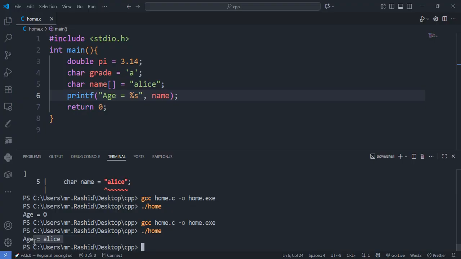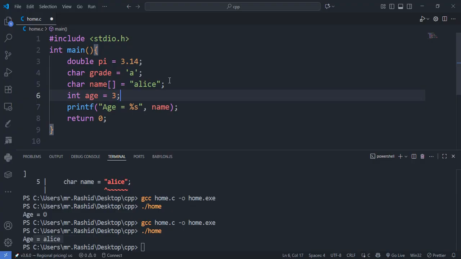Let us now take a look at modifiers. These include short, long, signed, and unsigned. C also allows us to modify data types to change their size or range. For example, we can use the short int, and this one usually contains 4 bytes. So we can come here and declare our integer, and say age is going to be equal to 3.